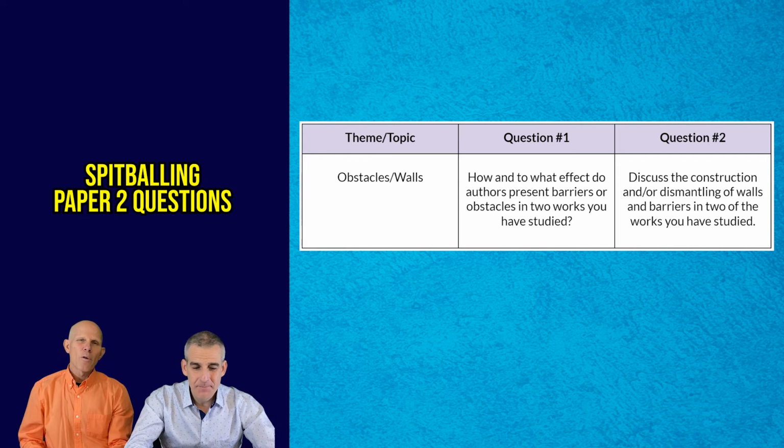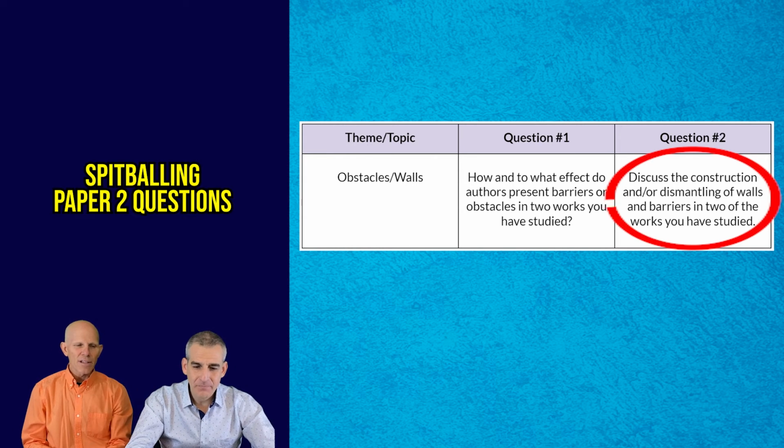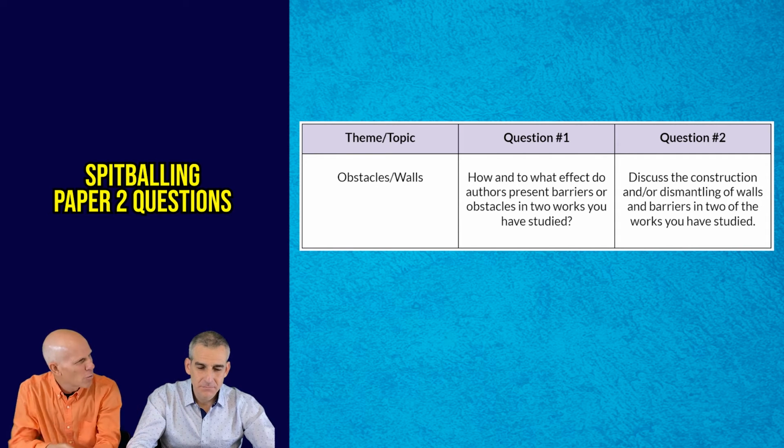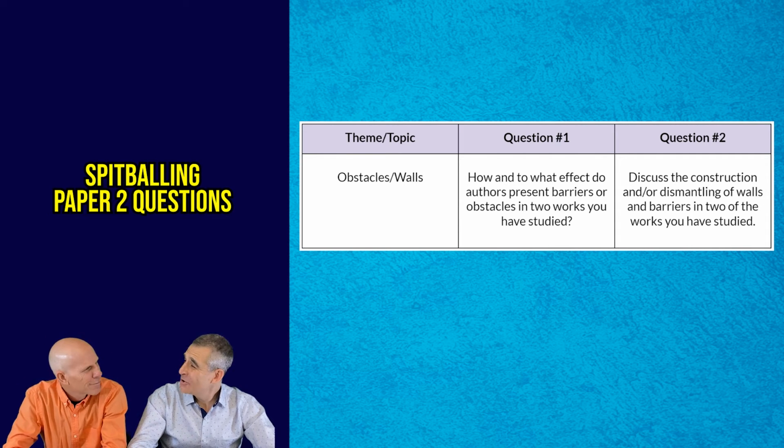Yeah. Nice. Spin it around a little differently, and we can say discuss the construction and or dismantling of walls and barriers in 2 of the works you've studied. So now we're thinking about how walls are put up and how walls are taken down. That's a slightly different, nuanced question. You want to move down to the natural world and check that?